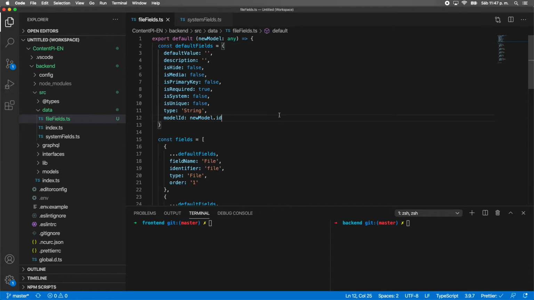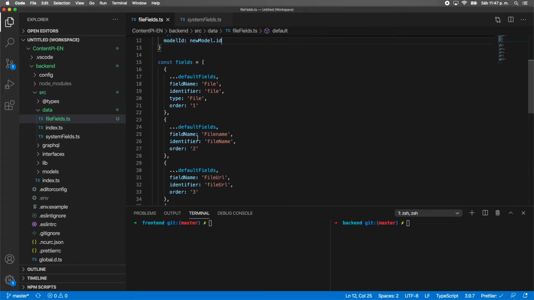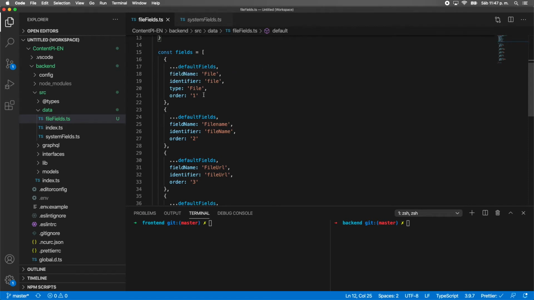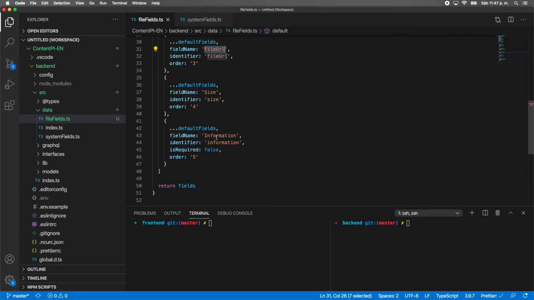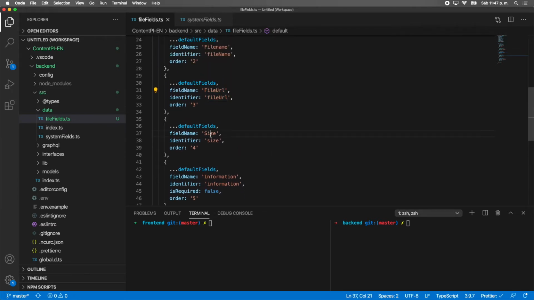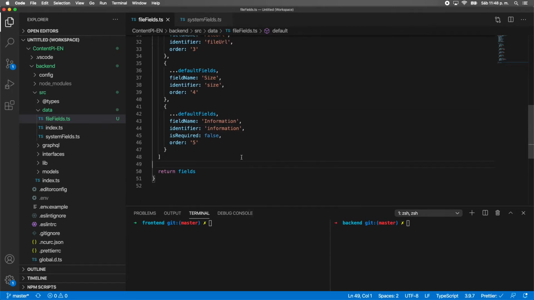We are going to create a new model for files, so we are going to have all these values: model ID, and then each field for the file model is going to be file name, file URL, size, and information. The size is going to be the size in megabytes or kilobytes. The information is going to be extra information. For example, if it's an image that we are going to upload, we are going to get the dimensions of the image, for example, in pixels.